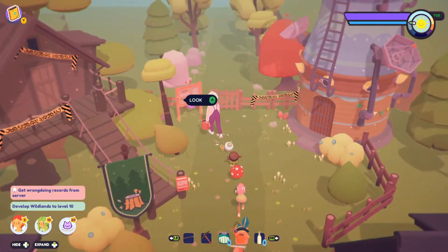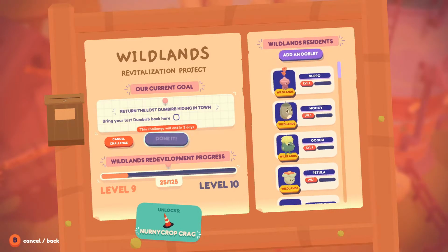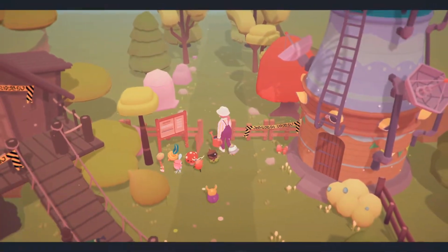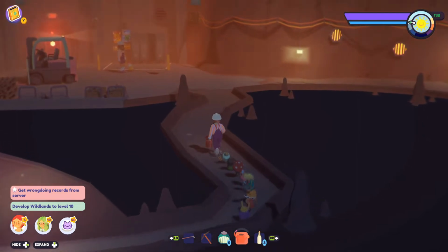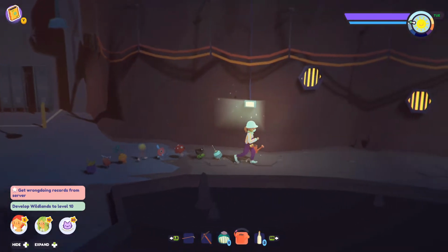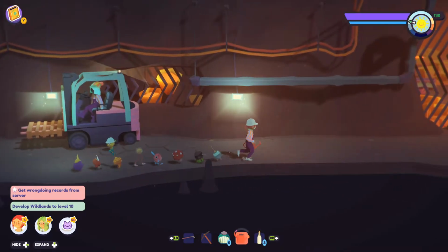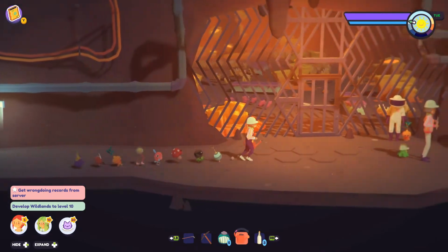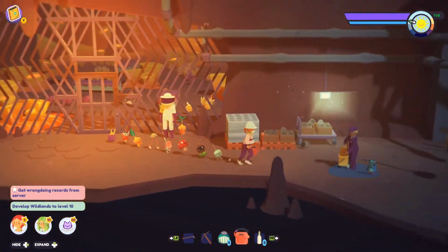Because it said mines, not the thing. Bring your lost dumb burb back here. Okay. It didn't have anything about me actually accepting it, though. Okay, let's see if we can actually find something. We may not be able to. It may be something that can only be done after we do the servers. I'm hoping that's not the case. Okay, it must be because of that.